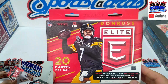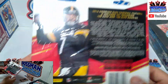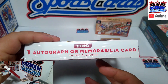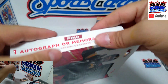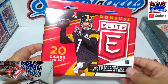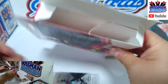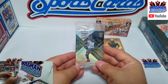Next up — 2016 Donruss Elite. Roethlisberger is on the front. There are 20 cards per box, retail exclusive with elite rookie autographs. 200-card set including 100 base and 100 elite rookies. Look for retail green parallels, one autograph or memorabilia card per box on average. Got this at my LCS as well. Three exclusive green parallels to look for. It's just one solid jumbo pack in a clear pack, with James Winston on the front.